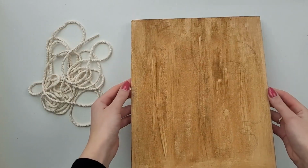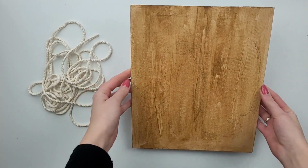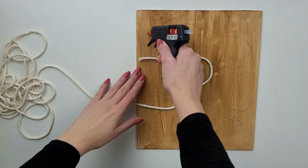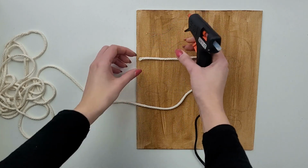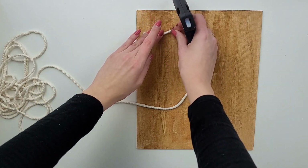After it dried out, I created the design using pencil. It will help me to trace it with the cord. This is a really popular technique recently of creating pictures, especially faces, using only one line. So I drew two faces together without lifting the pencil from the canvas.